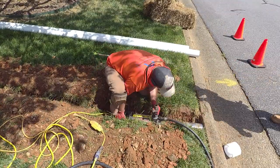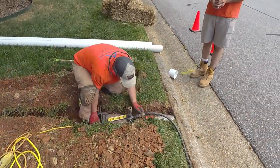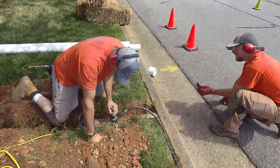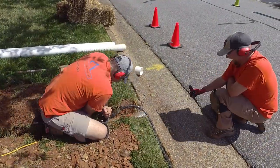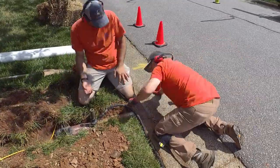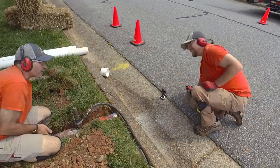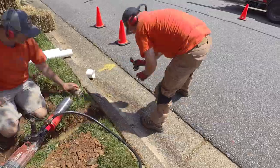We are getting ready to core this curb. Now, normally we would come in from the street side, and that is because we can set the height of the bottom of the core right there at the gutter ditch. But there was quite a crown on the street here in this neighborhood, so we had to come in from the backside. And you can see the level right there that Mike's got on the core drill. We're trying to keep that thing at the right angle so that we can hit where we want to on the outside of the curb, because we only have one shot at it.